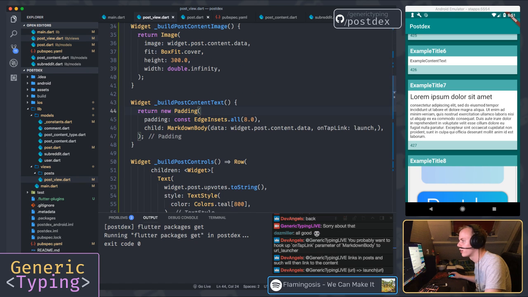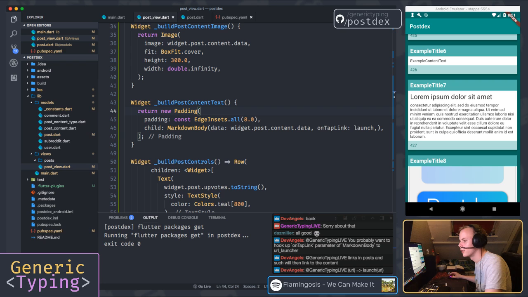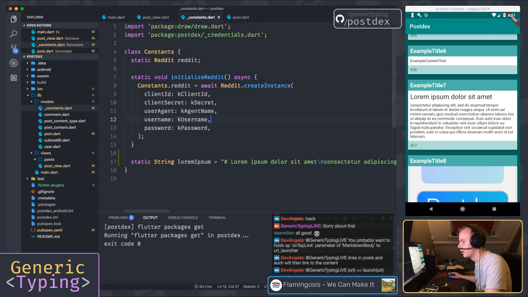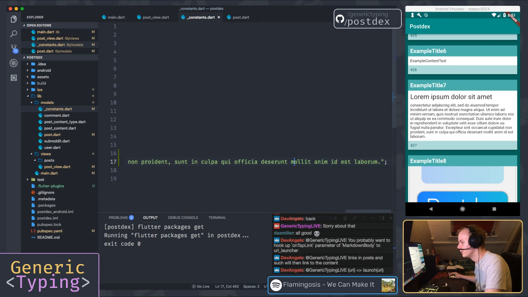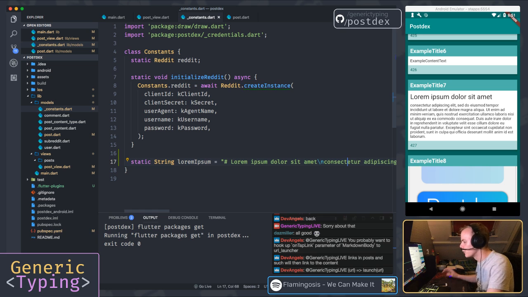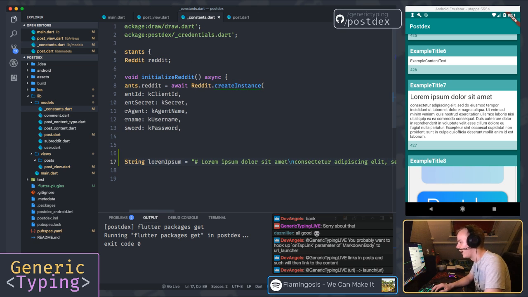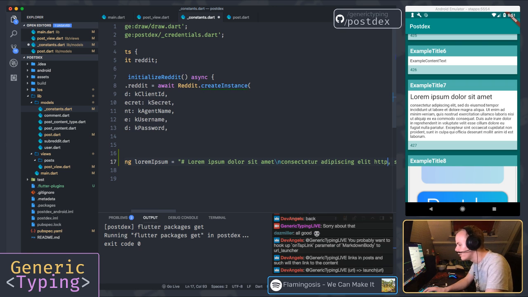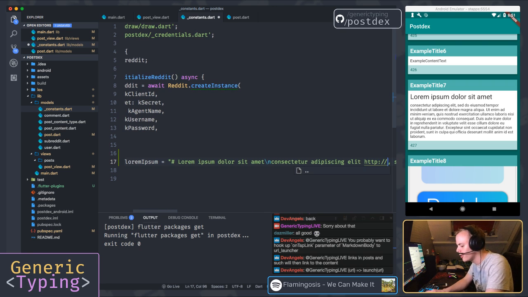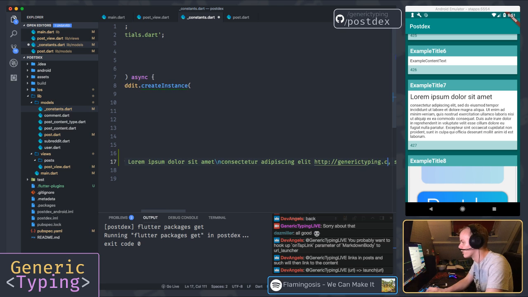So let's go to our constant and put a link in here. As a wise man once said, consectetur adipiscing elit, http://generictyping.com, sed do eiusmod tempor.